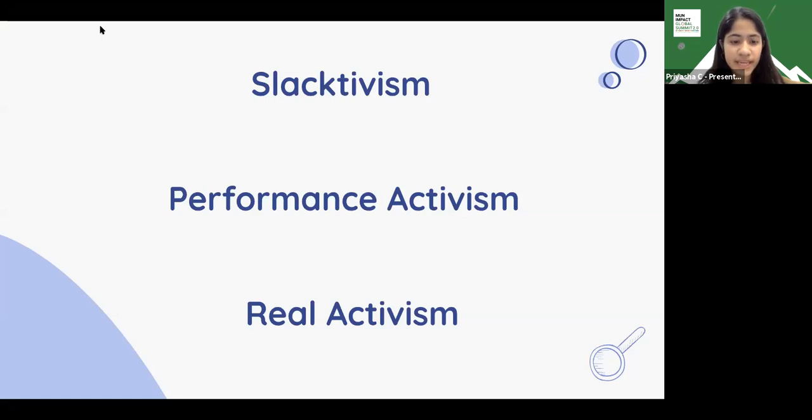Real activism can even take place with you simply becoming more educated on an issue. This could manifest itself through participating in MUN conferences. This is something that Anagha and I have been doing ever since grade 9, and we've seen that it helps us indirectly engage with some of these issues because we get to see how UN bodies actually make decisions in real life. You can also write articles for different publications, because that will help you delve deeper into the topic. Or you can donate to charitable organizations, carry out your own virtual fundraisers, or even send emails to policymakers, because this can signal more support and help the problem move forward.